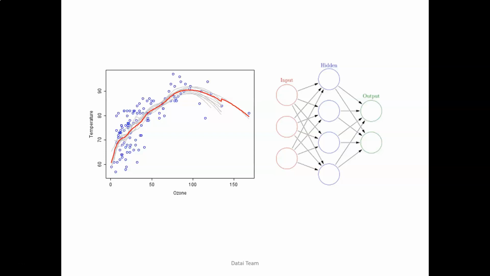We look at the correlation and graph the correlation between the temperature and ozone, and look at how one changes the other. For example, when we go from 60 to 90 on the temperature scale, on the ozone scale they go from 0 to 150.